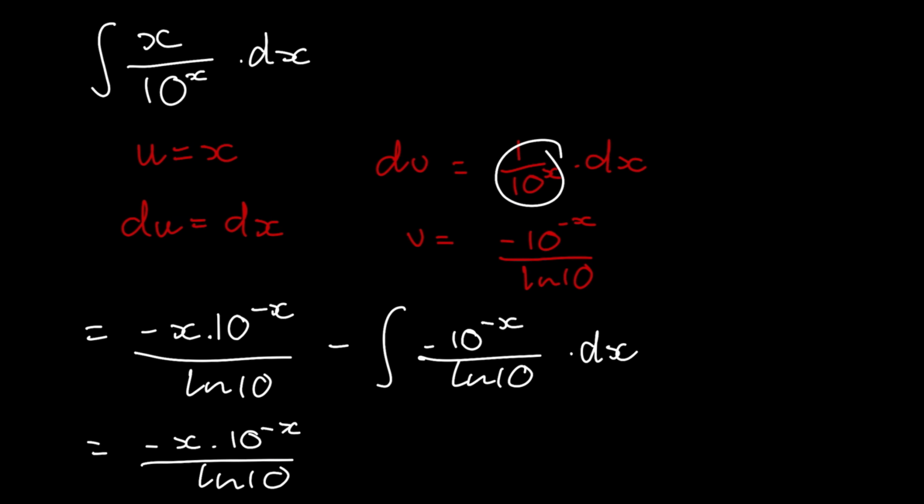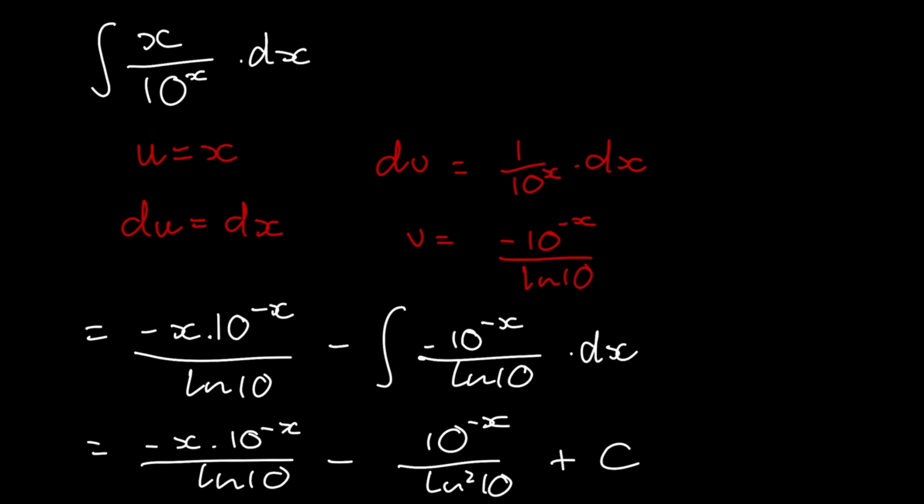So the integral of 10 to the negative x is going to be this, and I'm going to times it by the constants. So the negatives are then going to cancel. These negatives are going to cancel, and this ln of 10 is going to be multiplied by itself to become ln squared of 10. So this negative will stay, but this negative will go because it's multiplied by the negative. And then we get over ln squared of 10, and then 10 to the negative x, and then plus c. And that's our final answer.